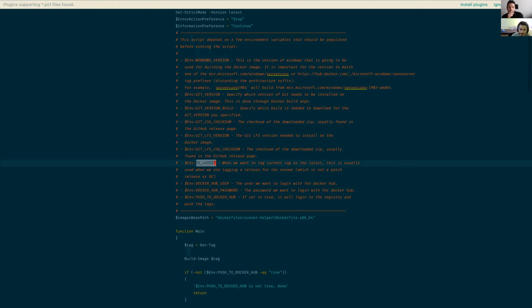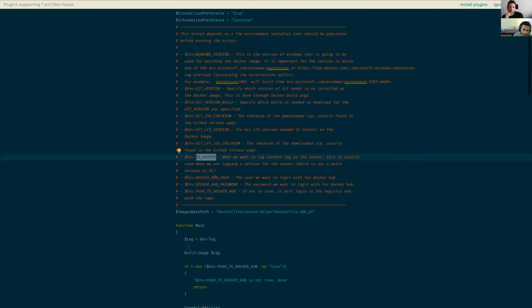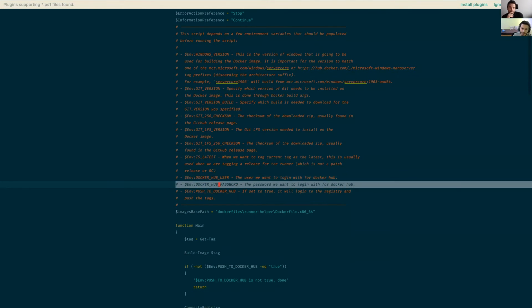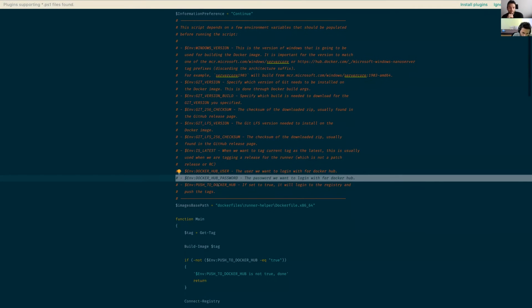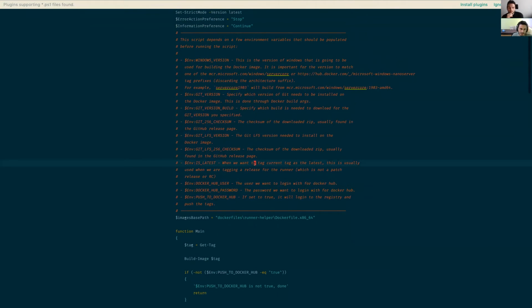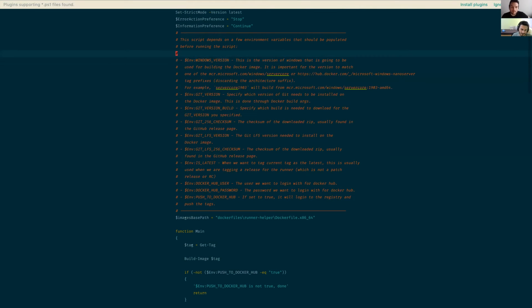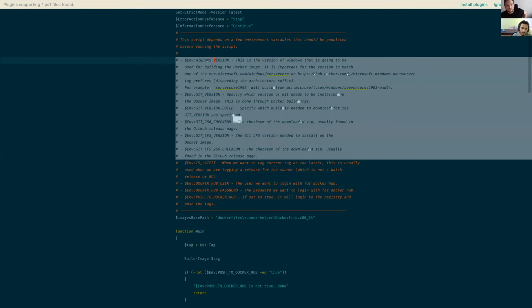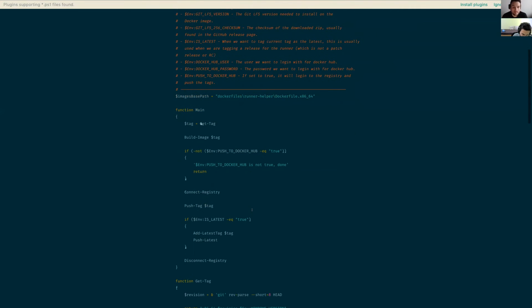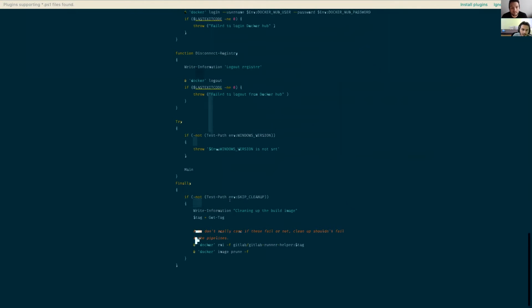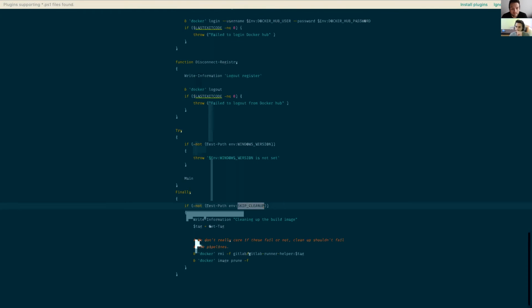If it's the latest one or not, this is only used for when we tag the helper image and things like that. The Docker Hub username and password and things like that are when we want to push to Docker Hub. So for development, you will mostly be using these ones, not this latest, these ones. And there's also one field that is not documented. I actually have a merge request open, is to skip cleanup.